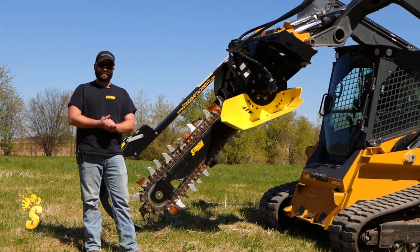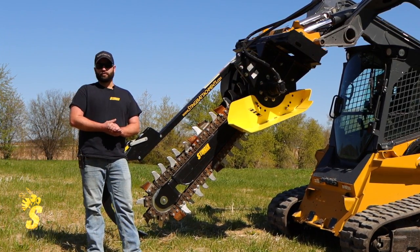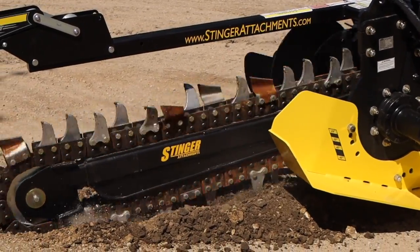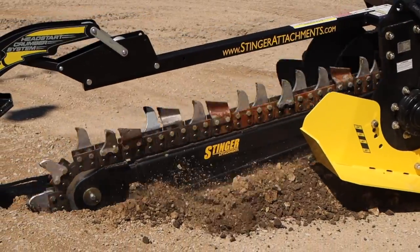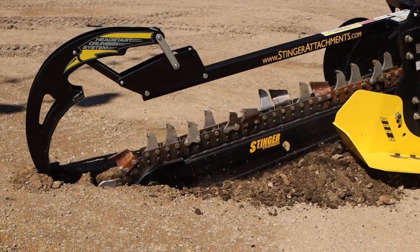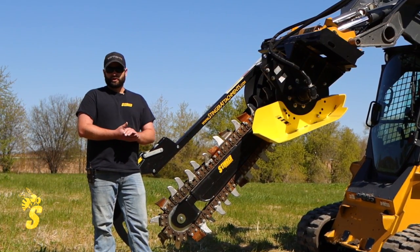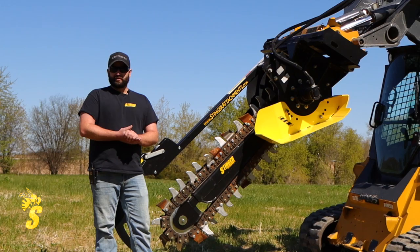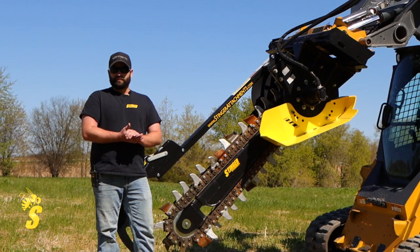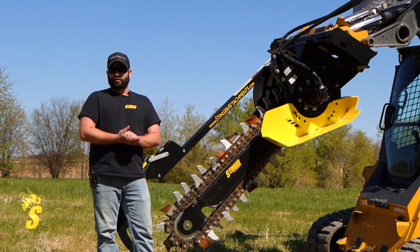If you're getting into harder digging in a more rocky environment, we have what we call a combination chain. That includes both earth teeth and tungsten teeth. This will slow your digging a little bit but will get you through almost anything. If you equip the Bigfoot XD 1200 on a bigger machine, you'll use standard flow or high flow depending on how fast you want to get the job done. Any questions on teeth type, please give our sales team a call or check out our website.